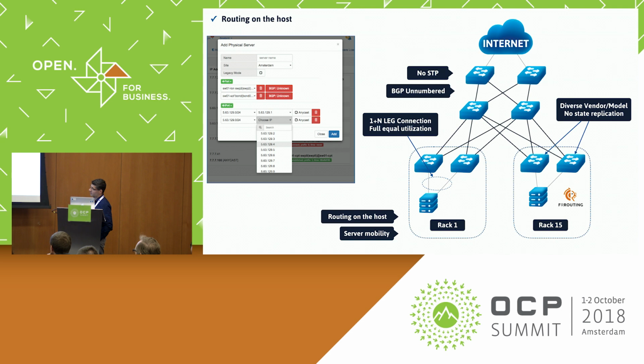We have a host connected with two links to the network fabric. The fabric is a leaf-spine fabric running BGP unnumbered between switches. Why BGP unnumbered? Because it's just easy to configure. And we're running the same BGP protocol on every link between server and switches. This helps to use both links and do quick switchover. It's also very useful because when we run BGP on server links, we can use ECMP, the equal cost multipath load balancing feature, which is native to BGP.